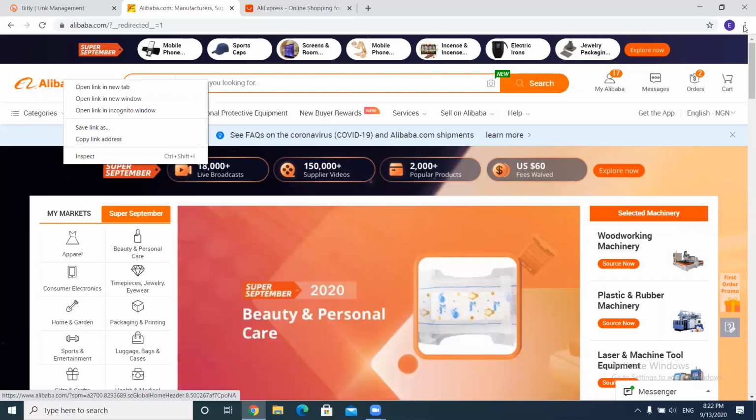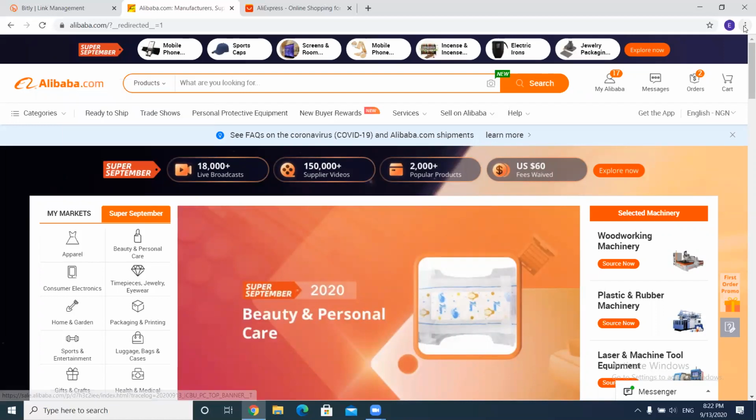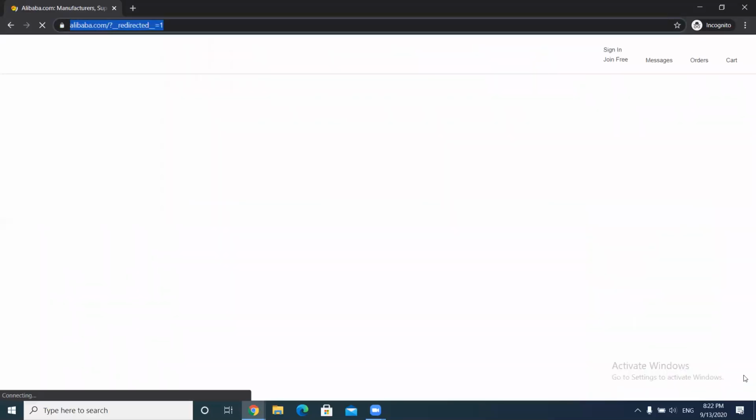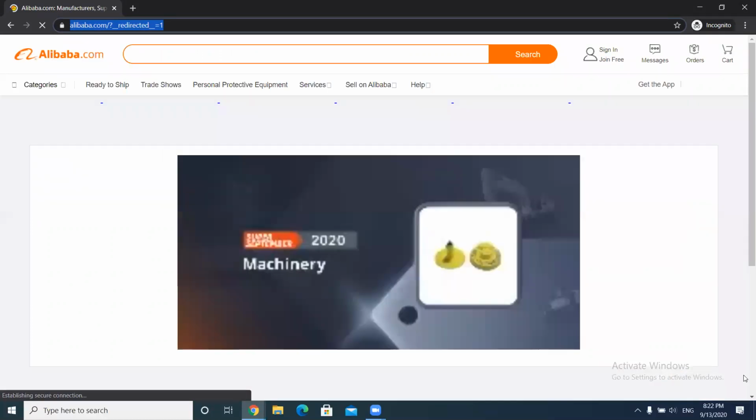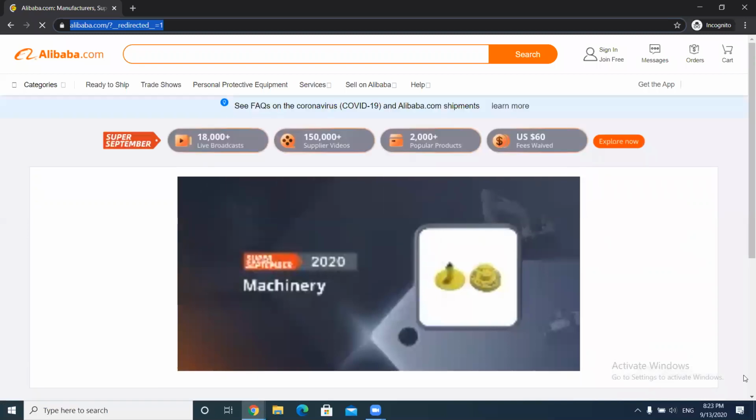Okay, let me go incognito. Let me open a new tab so that we'll see, because I know that many of you know how to register on Alibaba, but for the sake of those who have no much knowledge about this e-commerce, please let us explain to them. Okay, I know many of you have passed this stage, but please, I'm trying to take everybody along because I promise that every one of you will make money by the end of the 4th week, and I'm very serious about that. So please, I will try as much as possible to explain like I'm explaining to a 2-year-old child. Okay. All right.